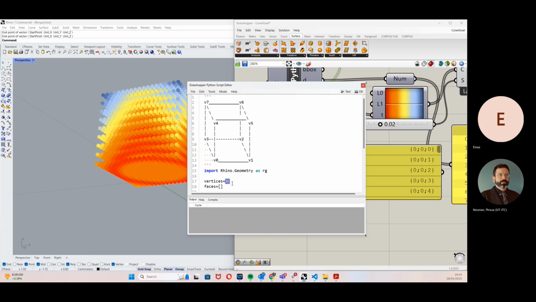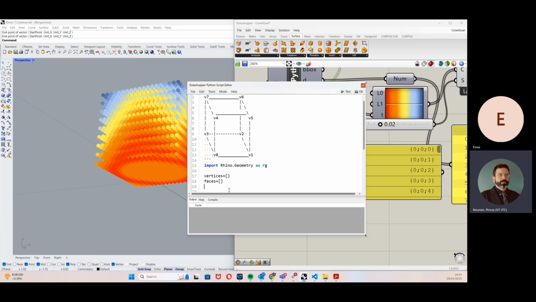So basically a for loop doesn't help that much because we need to create exactly 8 vertices and exactly 6 faces.